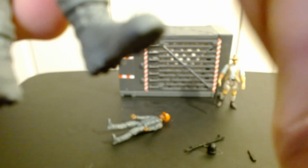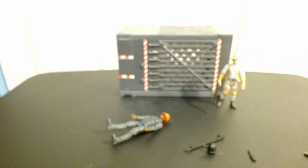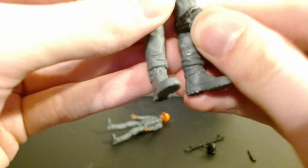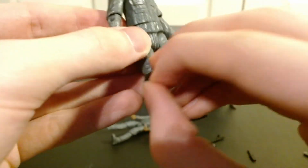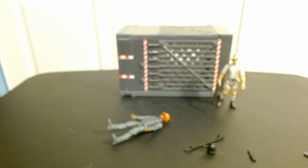Are they symmetrical? Relatively. Okay, so I'm assuming we just can clip these on at the joints. Sorry, I gotta pull it closer to me. They're out of a semi gummy plastic, but they're relatively tough. So they're kind of a challenge to put on, actually. Oh, there we go. Never mind. I'm going to put it slightly above the knee so you can still get the bend, which I think is what you're supposed to do. I don't know if I'm putting them on correctly per se, but they look right from my perspective.